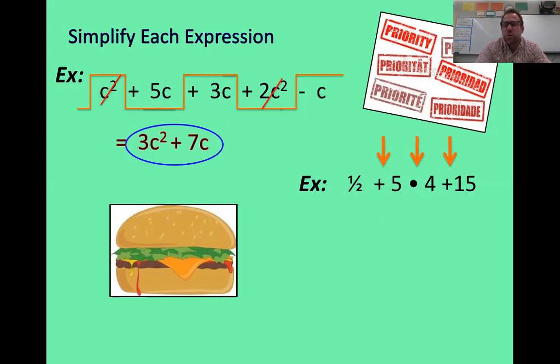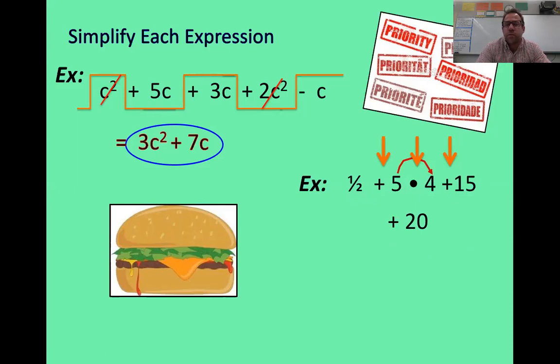Okay, so let's look. Do we have any parentheses? No, no parentheses. So we're trying to figure out what takes priority. So then exponents. Well, that's just a fraction. It's not an exponent. So we got no parentheses, no exponents. So please excuse, then my, right? So multiply. So multiply is going to come next. Okay, so we need to multiply these 2 numbers. Before we go adding here and adding here, we need to multiply these 2 numbers. So 5 times 4, combine those, that's 20.